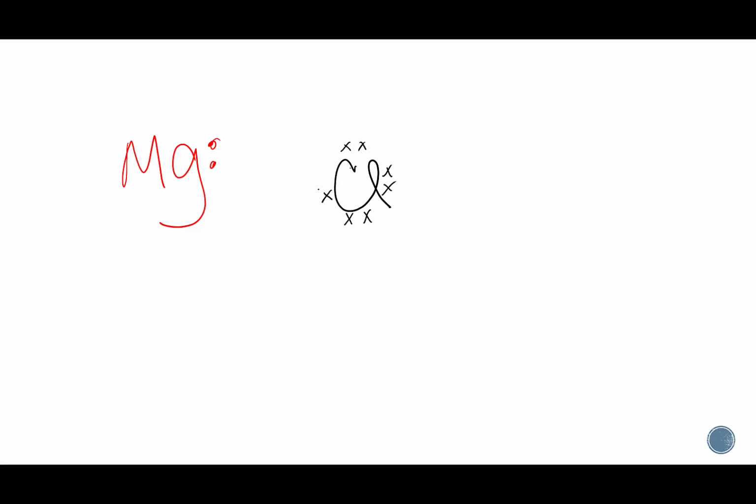So he comes across the chlorine atom at the party, and he's like, hey, chlorine, I'm trying to get rid of these 2 electrons. I'll be a lot happier, more stable if I do that. Would you be willing to take these 2 electrons from me? Chlorine's like, you know what, dude? Actually, I was really looking to steal an electron from somebody, but I don't want both of them. I just want one of the electrons. So I'll take one of them. Magnesium's like, well, okay, that's fine. So he gives one of his electrons to chlorine, and then this chlorine goes floating off. He's happy now that he's got a full valence shell.